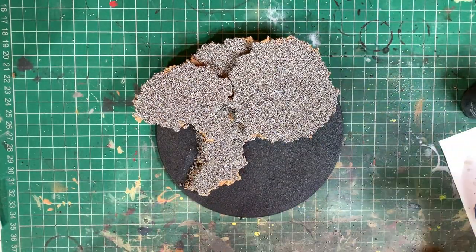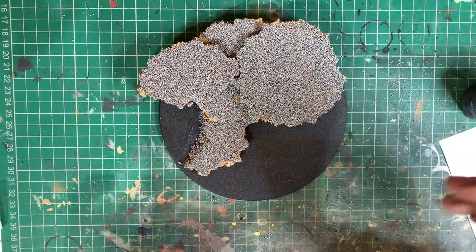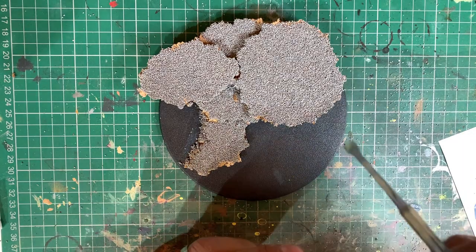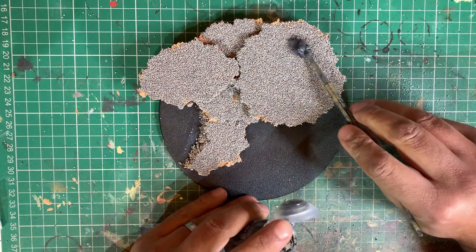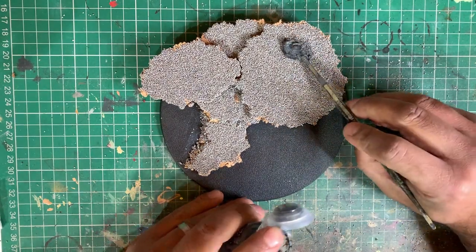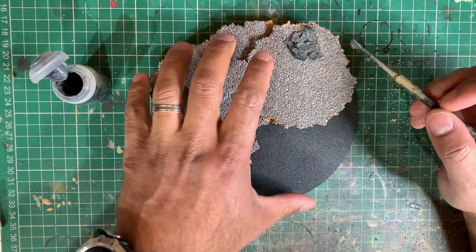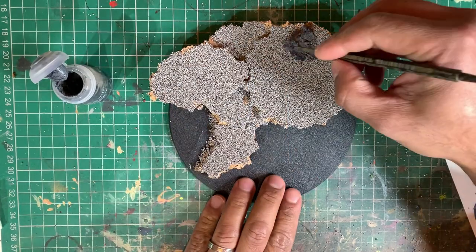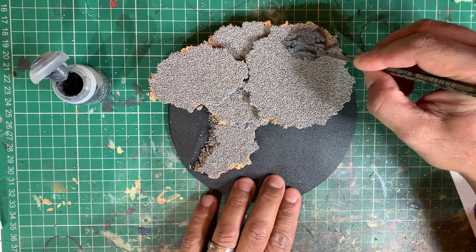Now it can be any of the texture paints because we're going to spray it all Chaos Black. But I'm just going to build up a little area just so it doesn't look uniform here. I know roughly when the Maw-Krusha is sitting on this, he's going to be over here, so I'm not too fussed about that because the majority of his body will cover it.